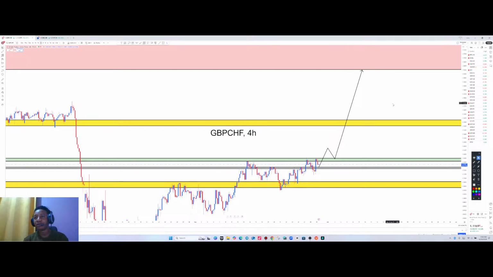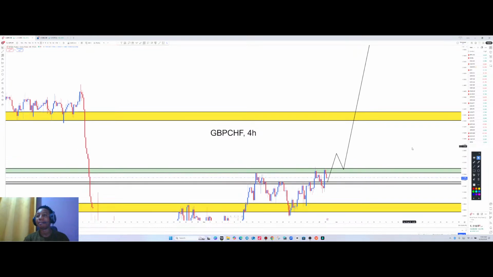So this is our full and complete analysis on GBP CHF. We've analyzed it very well. We know where the direction is going, and that is where we're going to pick our entry. Entry will come in right after there is a break above the daily resistance level. If price does not break above the daily resistance and instead sees sell pressure to the downside, this setup will be marked as invalid. Why is it invalid?